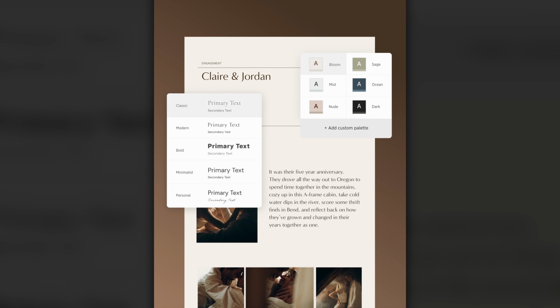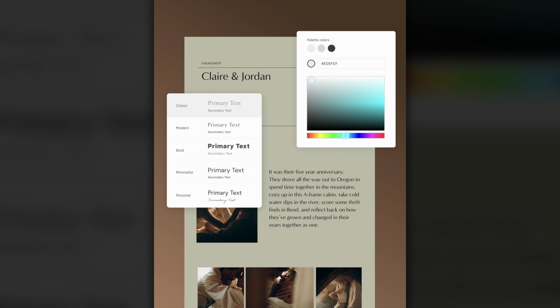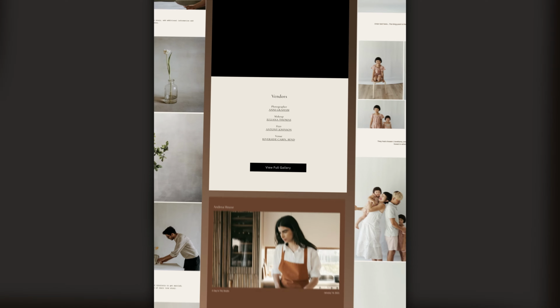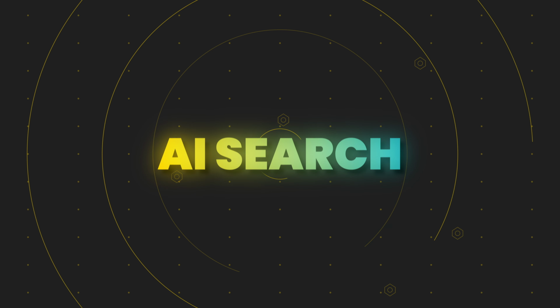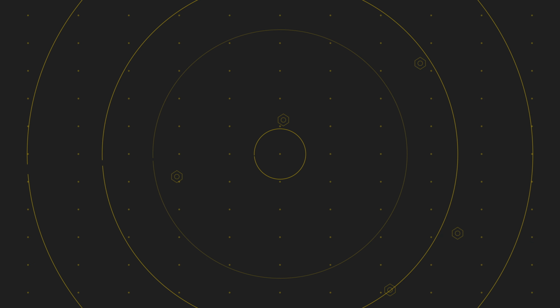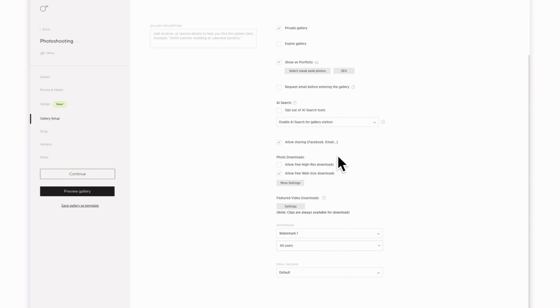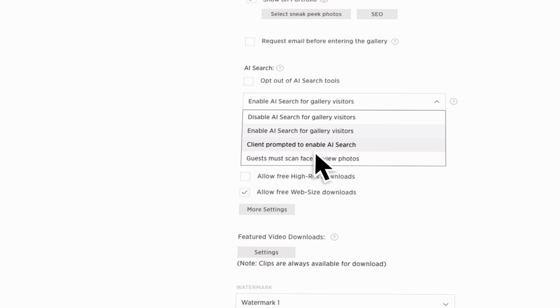You select images from your gallery, write some text, publish, and PIC-TIME handles the SEO structure behind the scenes. It's like having a mini website for every shoot you deliver. Alright, there's another feature which I really love. PIC-TIME has an AI-powered gallery search. Your client can search through their gallery using keywords or even face recognition.